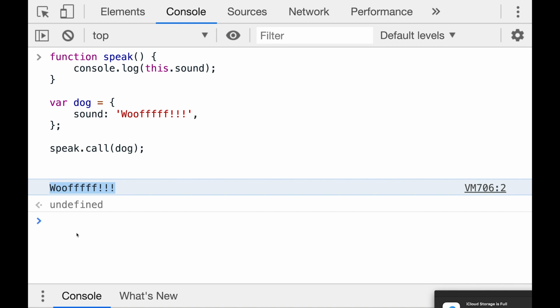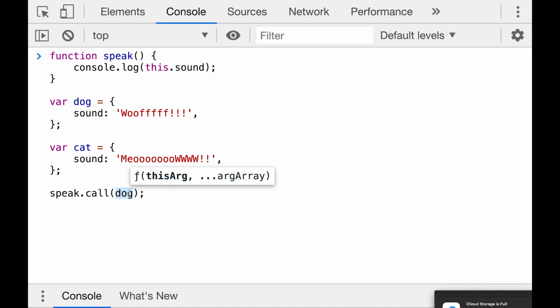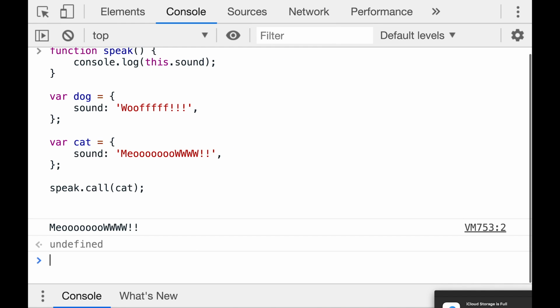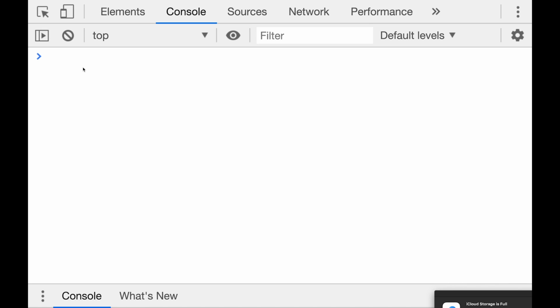And if you had another object, let's say cat, where cat sounds meow, and let's try to execute it in the context of cat. The output should be meow. And this is known as explicit binding.